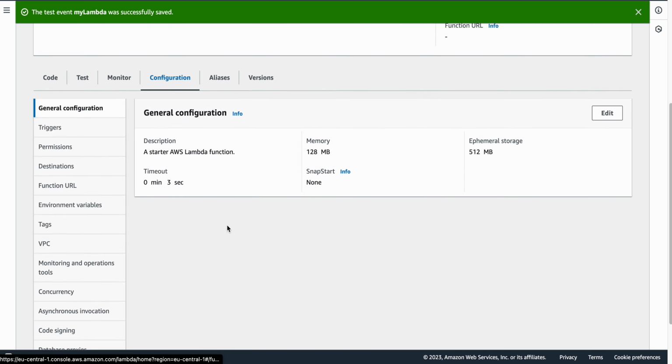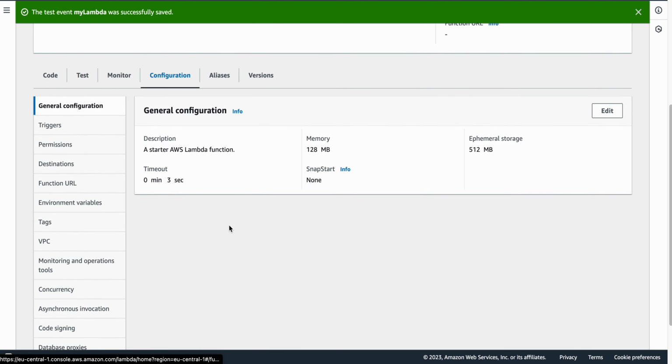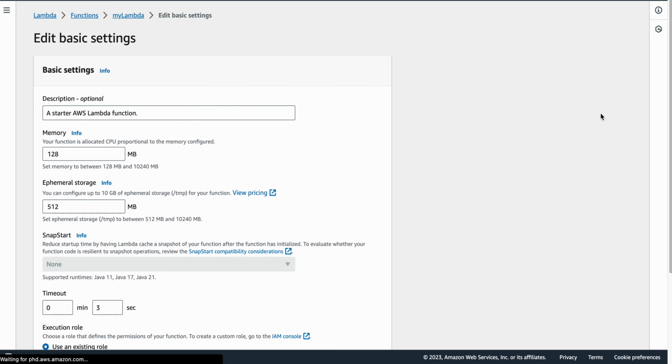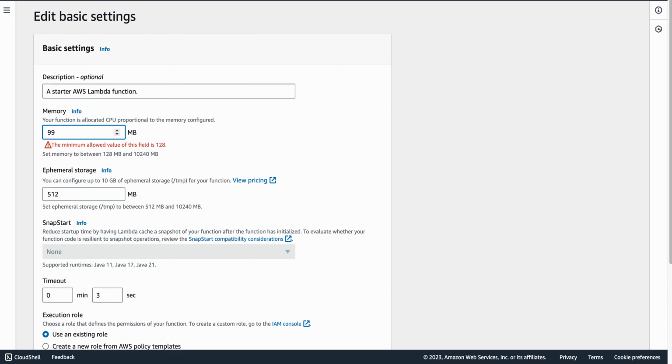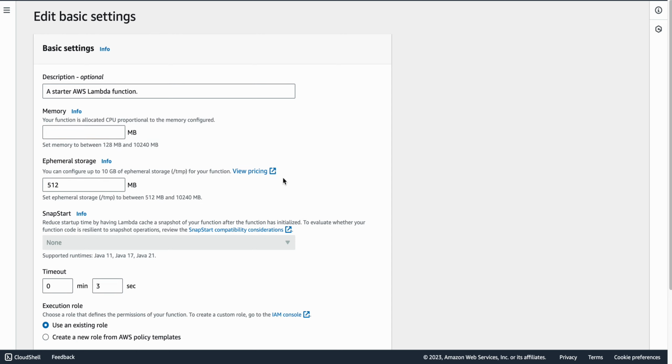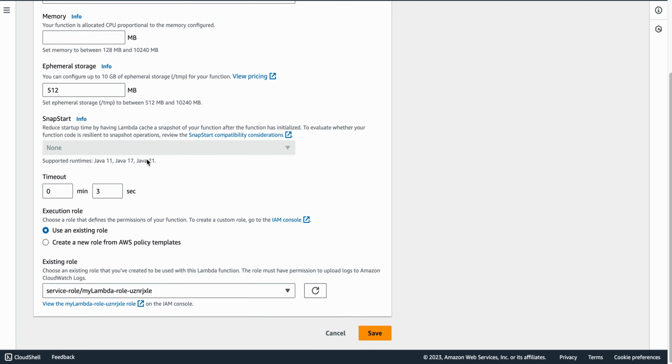We have the configuration, and inside the configuration we have the memory. You can edit the memory, and I guess you can go up to 10,240 MB of RAM. In the timeout you can go up to 15 minutes.